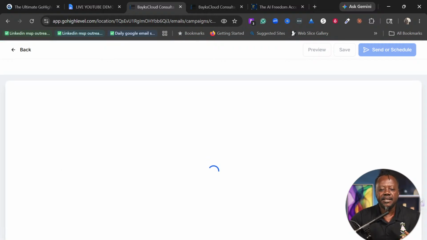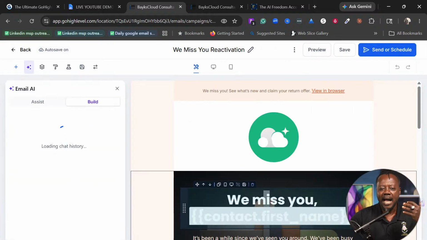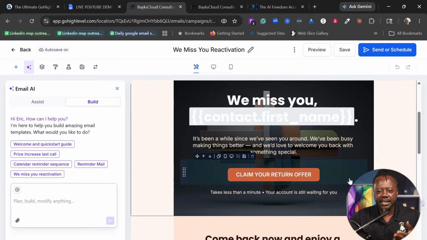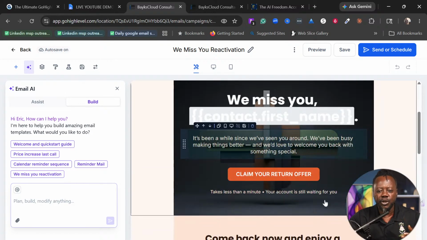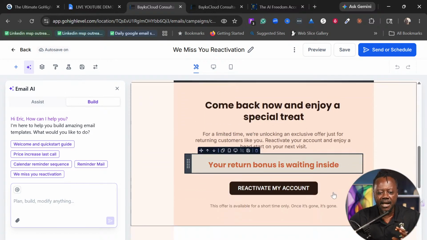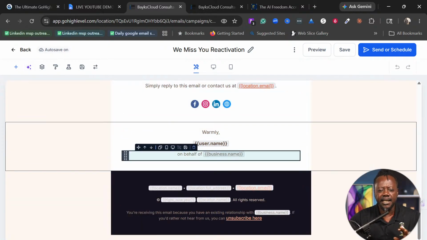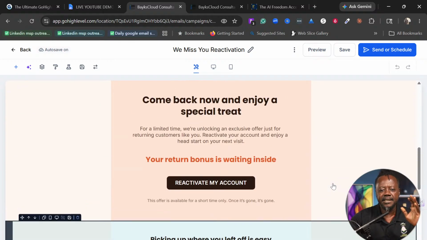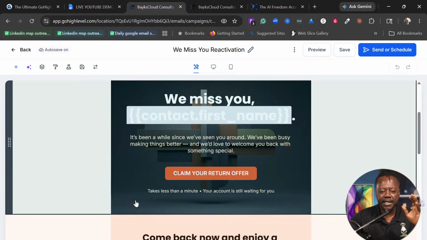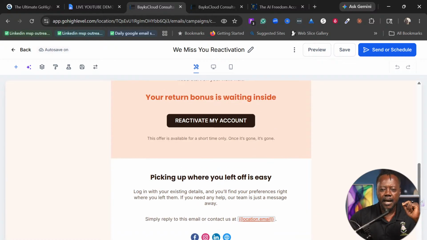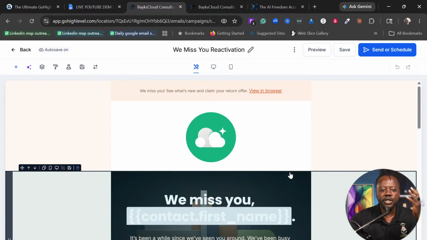Now, once we select this, we want to broadcast this to our network. Okay. So now we can still make changes if we want. If we want to change whatever is in there, we can do that. But we don't want to change anything. So we want to send this as is. And like I said, everything is drag and drop. You can delete things. You can add things. Whatever you want, you can do that. This is easy. And then here, now we have this email is ready to go.